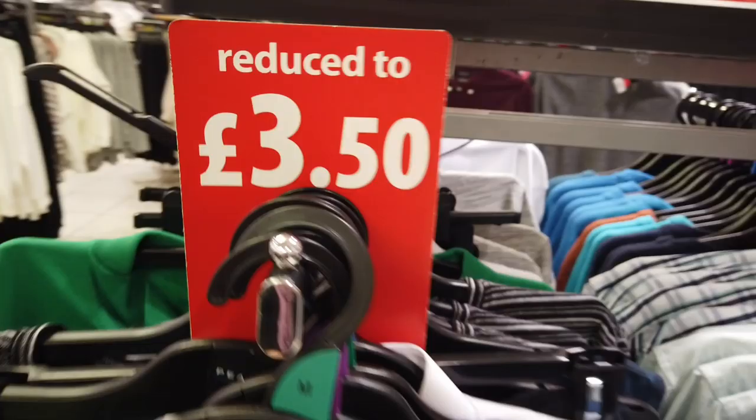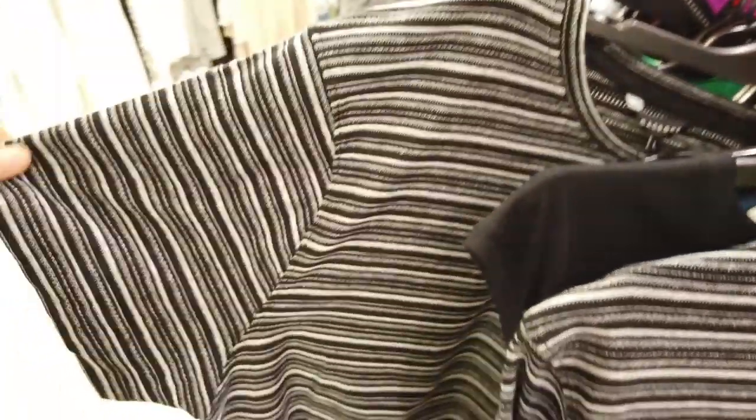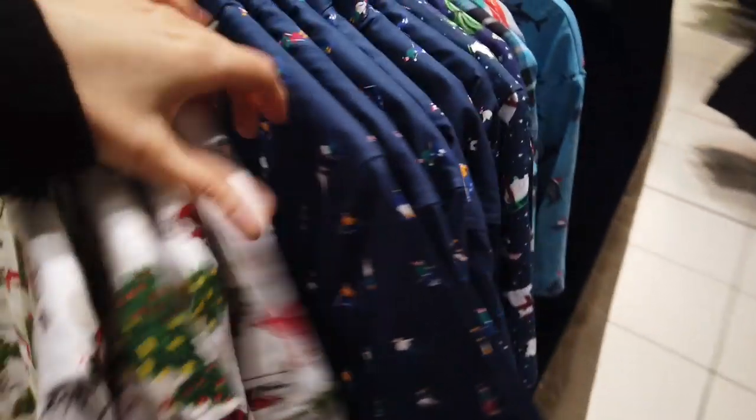This section here was reduced from £3.50 up to £4 and they were mainly vests and short sleeve t-shirts or tops. And here you've got some funky shirts — this one's kind of christmassy and that's seven pounds, and then you've got this blue one which I really like the quality and colour of, with little skiing men on there that was six pounds.